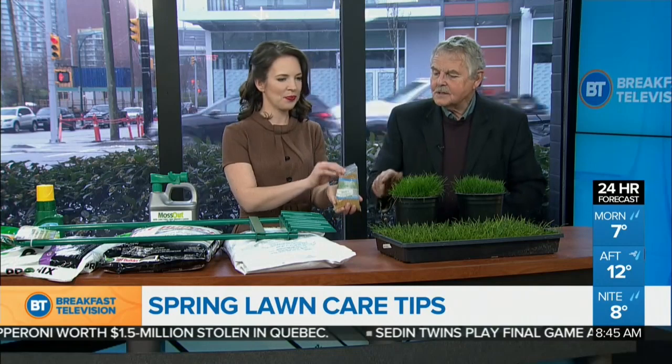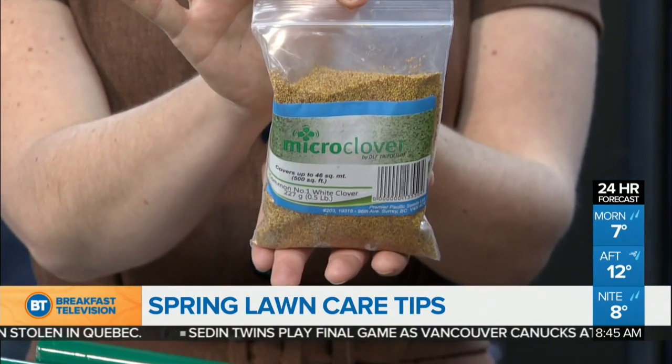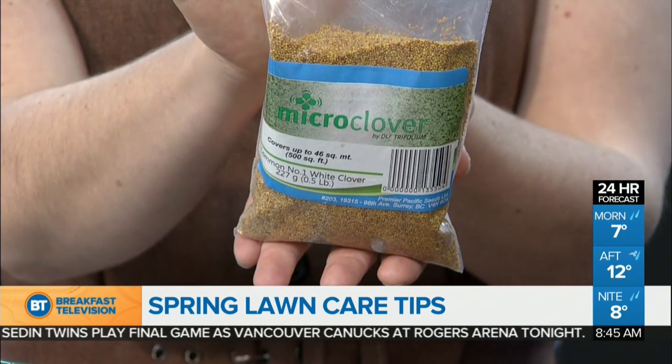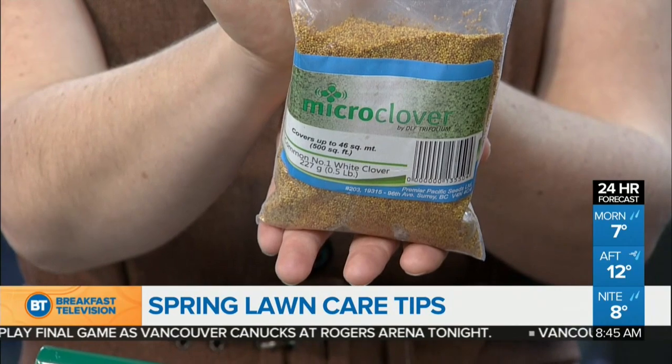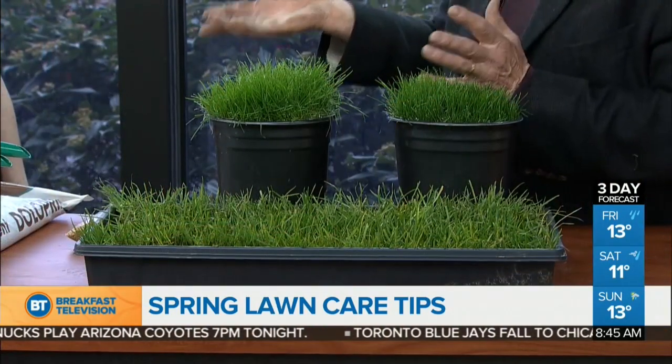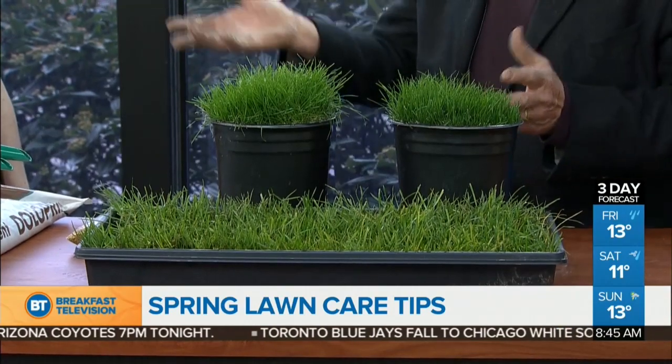Have a peek at this. This is taking the world by storm. This is micro clover. And the beautiful thing about micro clover is, it goes on about 8 pounds per 1,000 square feet, and a lot of us have small lawns, you don't need very much. It infiltrates the grass, it fixes nitrogen in the soil, so the grass is self-feeding. And the big thing is, the new technology in terms of understanding is, if you mow every 2 weeks instead of every week, a lot of the flowers will come out. So a pollinator source for a lot of our pollinating insects, like bees, is so very important.